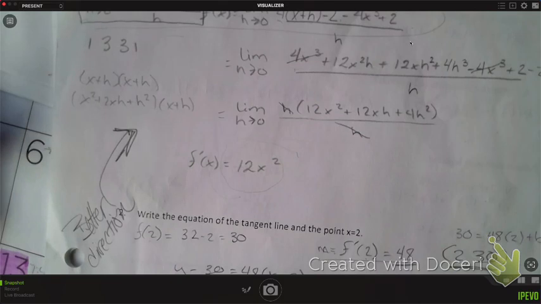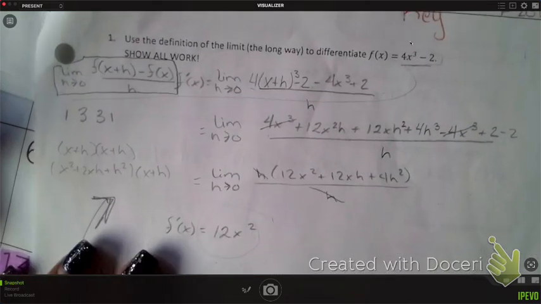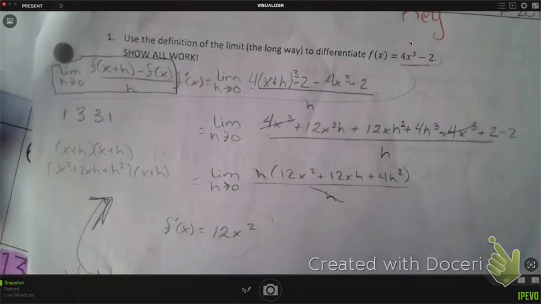Okay, now that long way, like I said, guys, you have 1 on your test, you have 1 on your final, you have 1 on your end of year final. Is it worth a lot of points on our test? It's 4 points. But the hardest part of calculus is getting the algebra straight. And we've got to get the algebra straight, because when we start doing the product rule and all the rules, if we mess up our algebra, it's going to really mess it up. So just watch the video for tonight. Yeah, because we're supposed to watch the video last night.